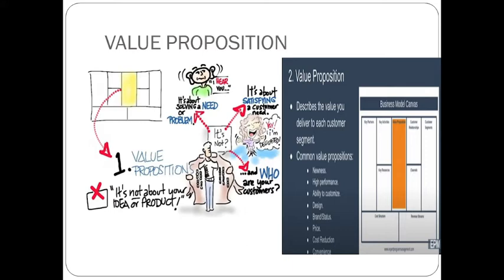Suppose one existing product is there already in the market, like a washing machine, but you are getting some innovation into that product. Or you are developing totally an innovative product which has never come into the market before. So all these parameters you are supposed to explain in your value proposition. What is the performance it will be giving you? Whether you'll be able to customize it, the design in some parts.